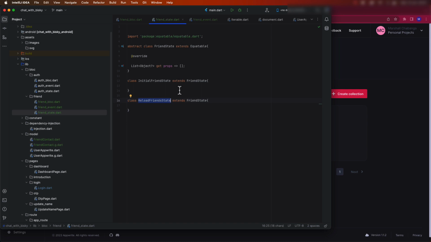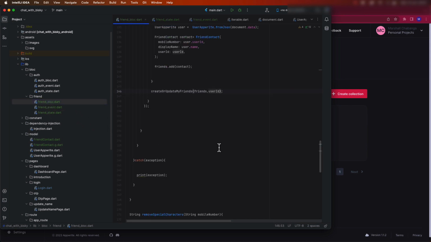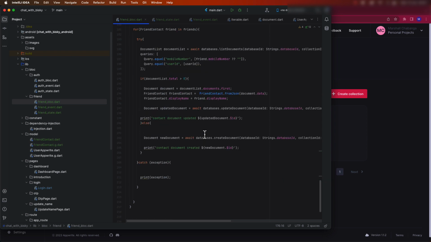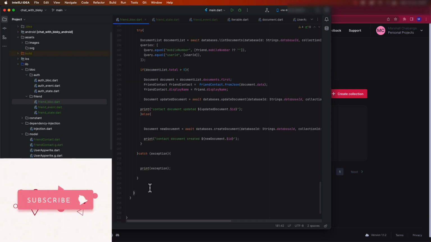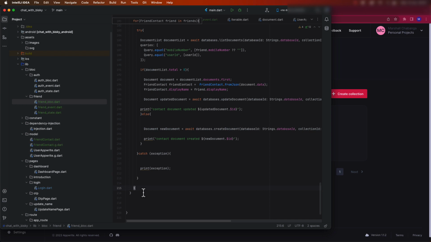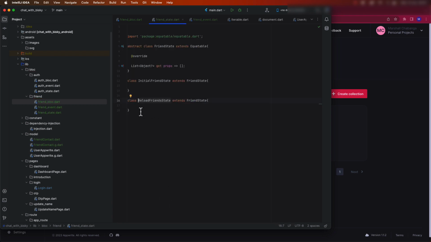So from our block here, after we are done with this, after our for loop is running over here, and after that we have to emit this one, and also we can create a loading to show that it's loading.